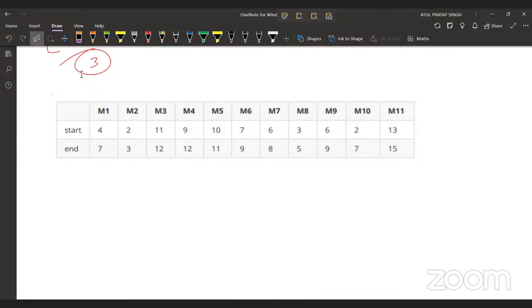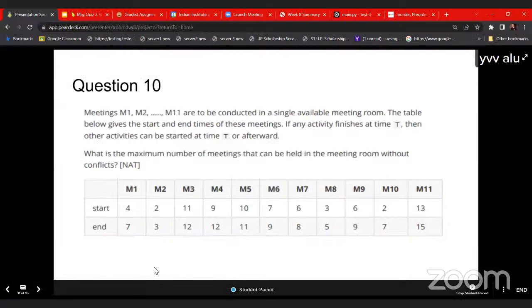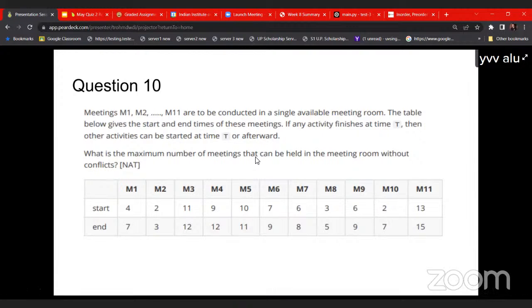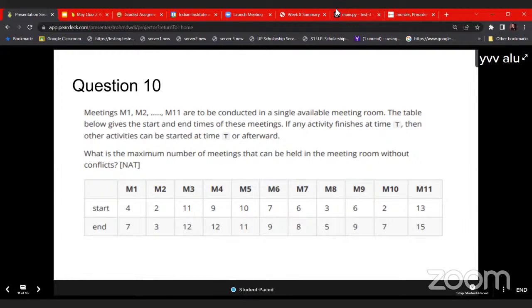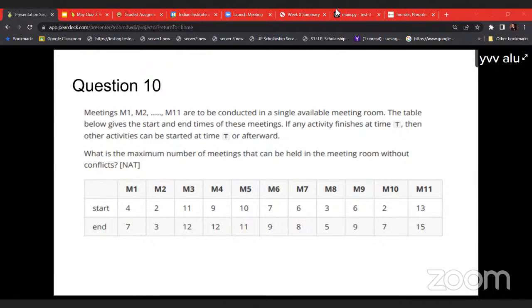There is no space provided for the answer, because of that I'm not getting any answer. Okay, so just paste your answer in the chat box for this question. Five. Okay.